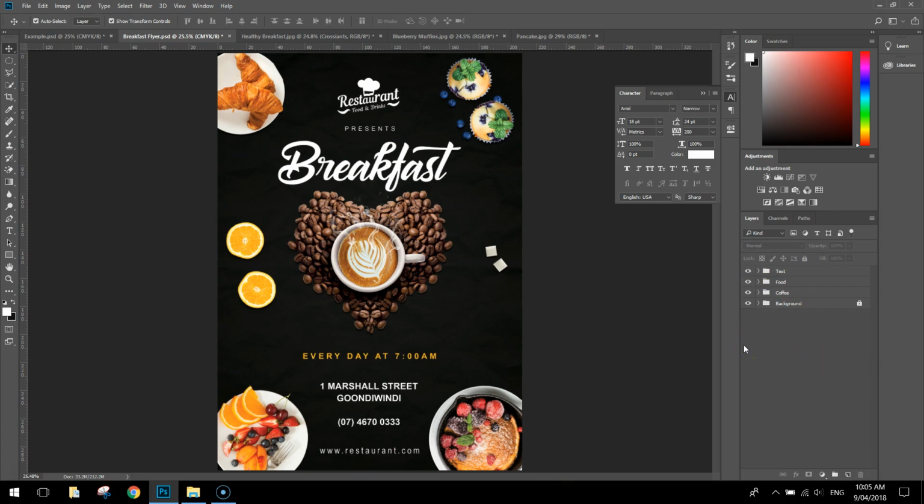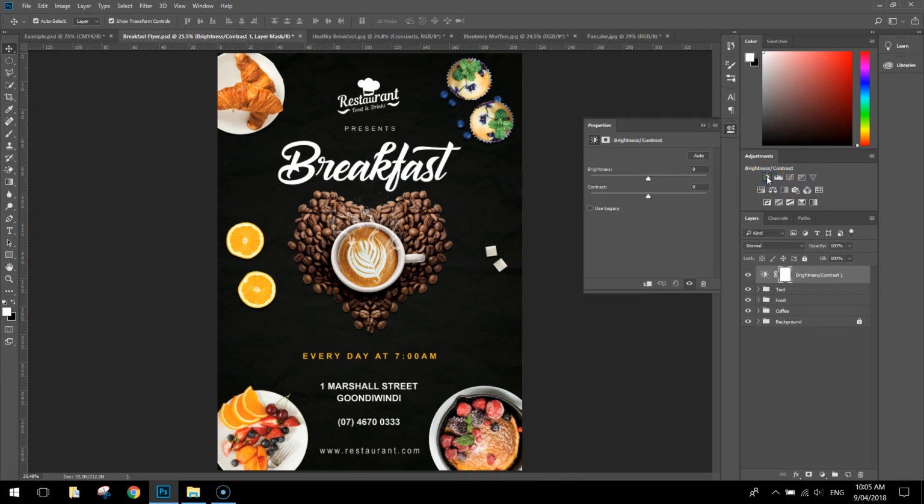Last thing we might do is just a couple of color adjustments to make it look a little bit better, make the colors pop out. So the way we're going to do that is we're going to use our adjustments here. Alright, so I'm going to hit the brightness and contrast first of all. Okay, and I'm going to turn the brightness up to 6. That'll just brighten the whole page up, and the contrast makes the darks darker and the lights lighter. We'll make it 8. Okay, and then we can just close that box.